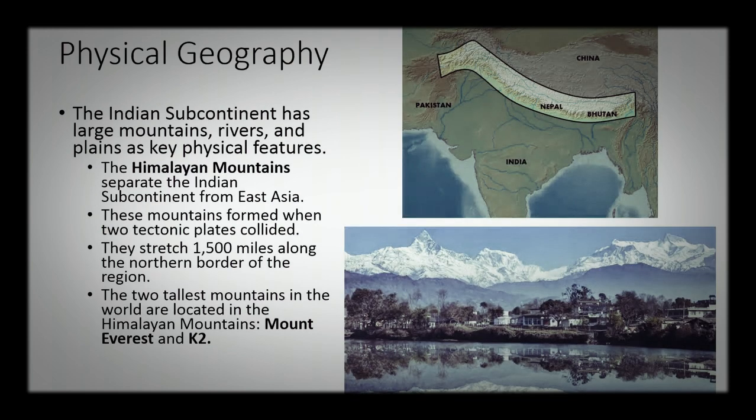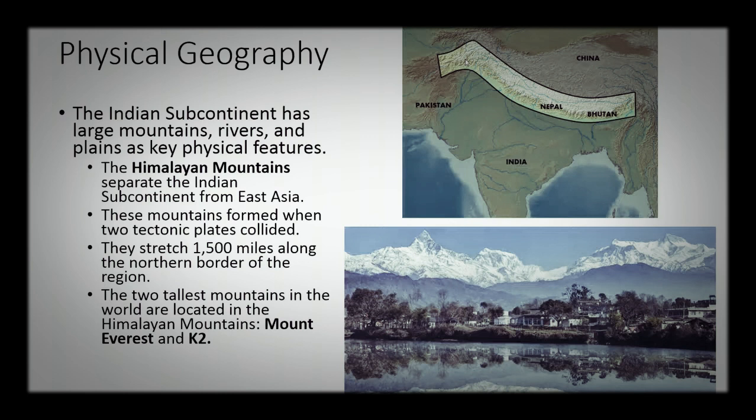The Indian subcontinent is also home to the tallest mountains in the world. The Himalayan mountains separate the Indian subcontinent from the rest of East Asia, and they are in this highlighted region in the map on the right. And the Himalayan mountains mainly characterize the country of Nepal. They do tuck a little bit into Bhutan, a little bit into Pakistan, a little bit into India, and they do kind of connect with the Hindu Kush mountain range.